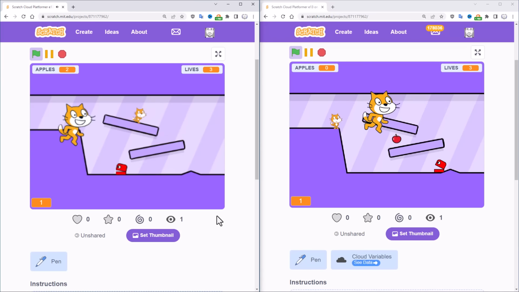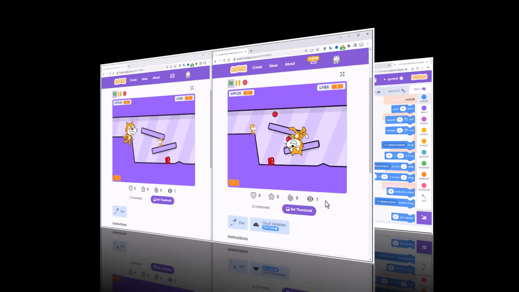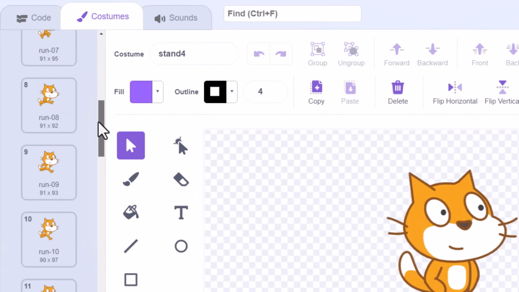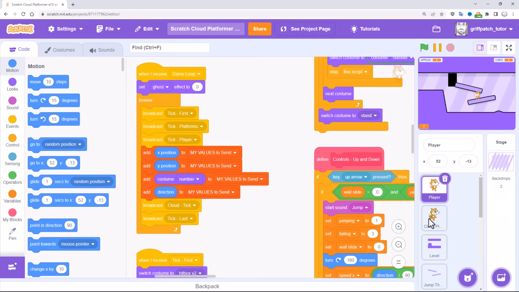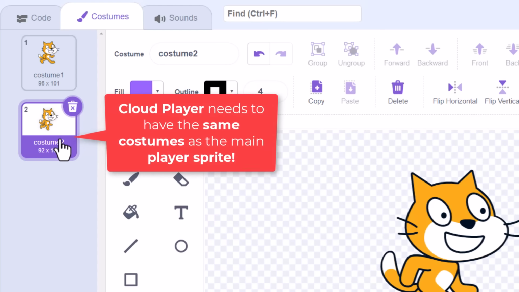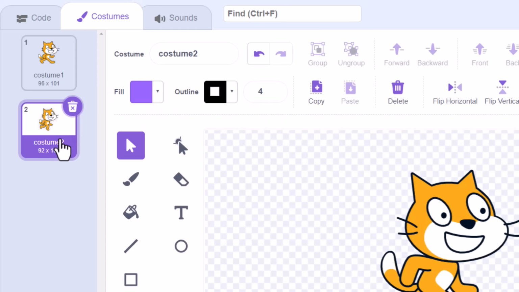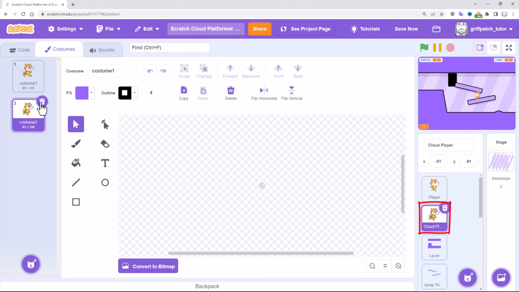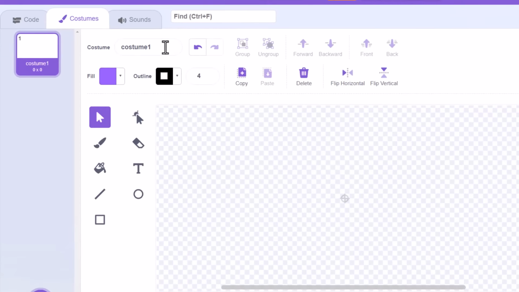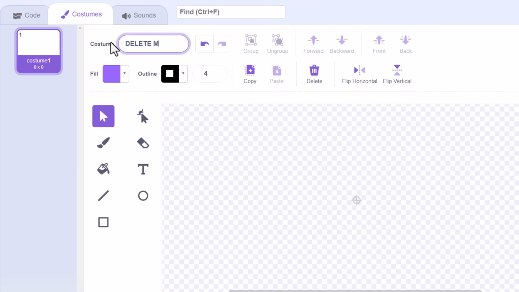Firstly, flipping upside down. That's a classic case of not having set the direction mode to left-right flipping. And as for the costume animation looking wrong, well, the player sprite has all these costumes, but the Cloud Player sprite just has these 2. And that is never going to work. We need them to share the exact same set of costumes. So we'll start by removing all the costumes from the Cloud Player sprite. Well, we can't remove the first, so instead, name it Delete Me for later.